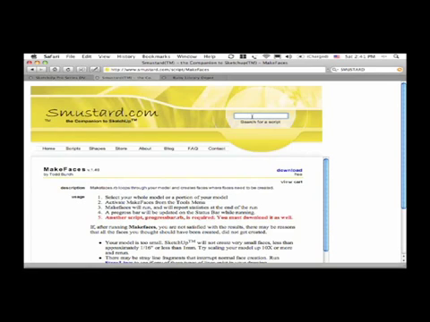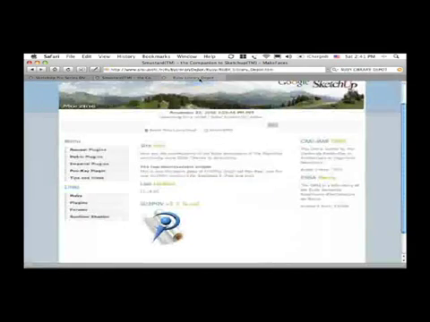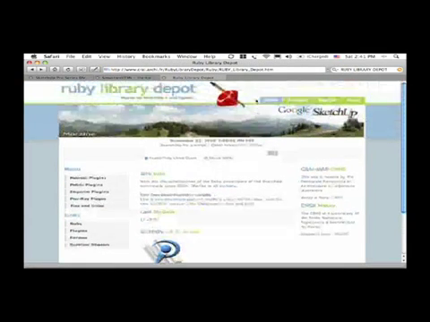Smustard's an e-commerce site that gives away a ton of free Ruby scripts, but there's also some even more incredible scripts that you can purchase from the site. If you simply search on the Smustard website for Make Faces, all one word, you'll see the Make Faces plugin, and you can download it from the Smustard site for free. Another great website for Ruby scripts is the Ruby Library Depot. To find that, you can simply go to Google and type in the Ruby Library Depot and search for it. The Ruby Library Depot is a site that's got hundreds, almost 500 Ruby scripts available, and you can download all of those scripts from the Ruby Library Depot for free.